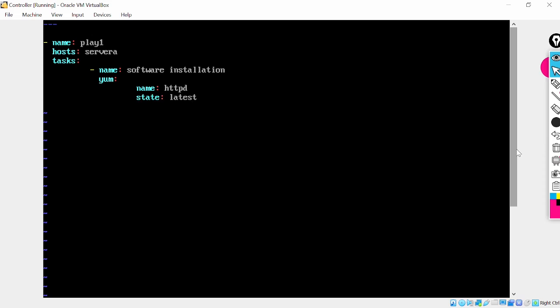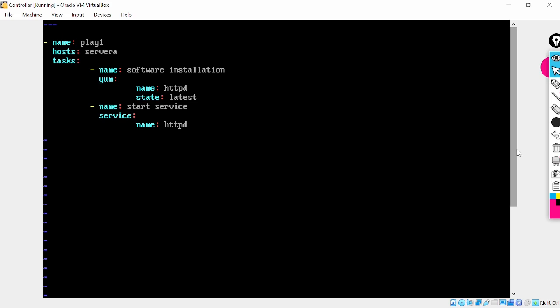Then another task. Another task will be to start the service, named start service. For starting the service the module we can use is the service module, and the service module needs some arguments, like name, which service you want to start or stop.